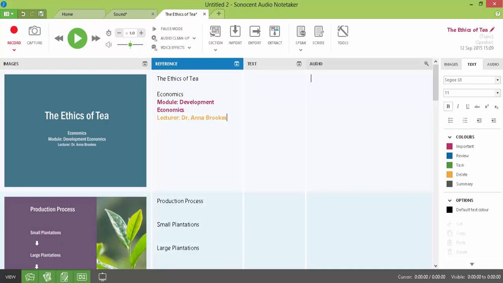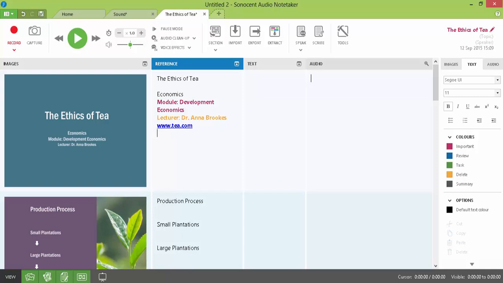Also I might put in here, it could be useful, a website. So I'm going to pop in www.anything really, t.com, that would do. Click enter and you see it's turned into a hyperlink. So if I was to click on that link, it would go straight to that website if it existed. So you can see how handy it is to pre-plan if you're able to get your slides first. But again, if you can't, it doesn't matter.